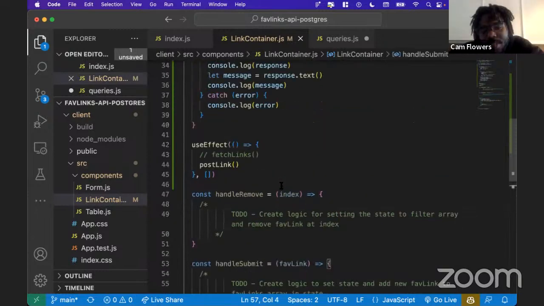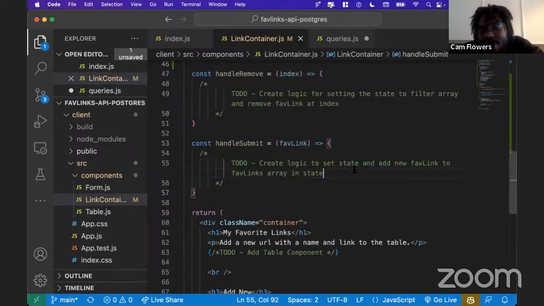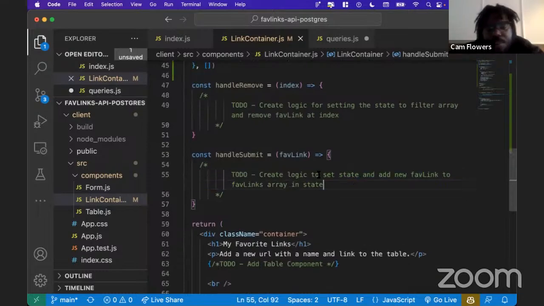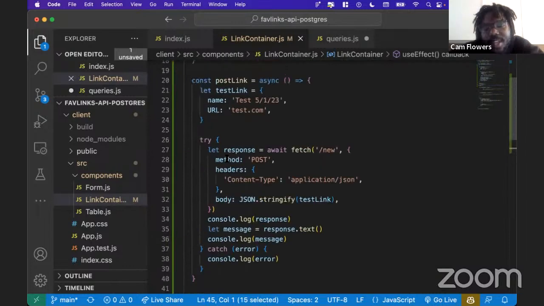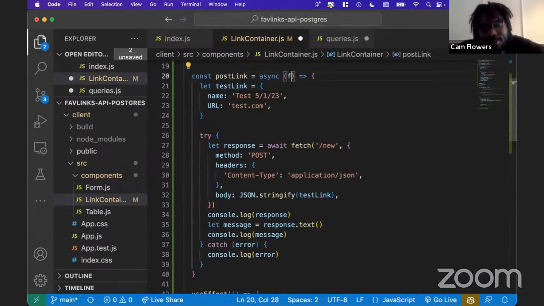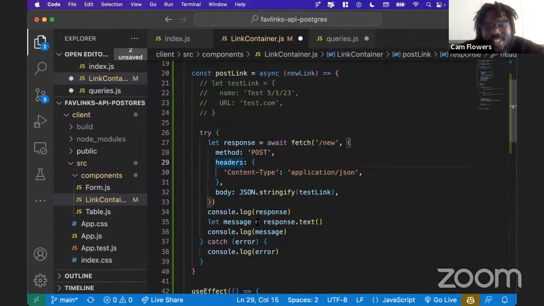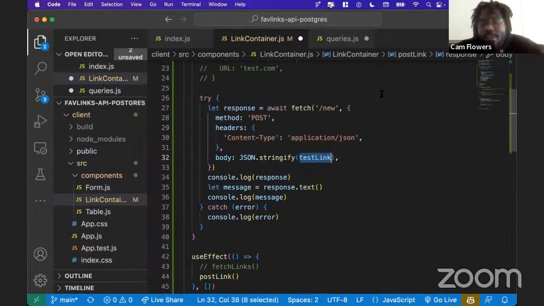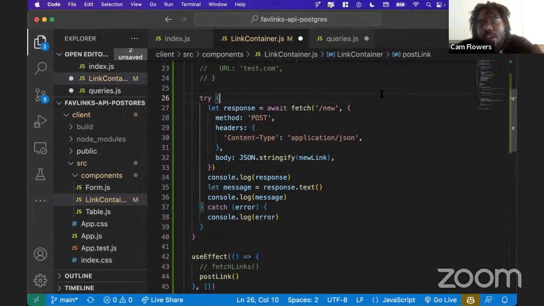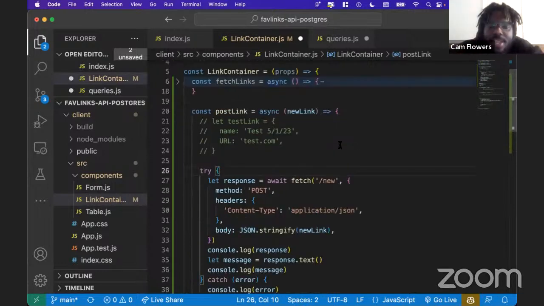In addition to doing it on the React side so that you can see it in the state, we might also want to call some of these API calls to say, hey, take that fave link. And maybe it's like, new link. And instead of having this test link here, I can just do a JSON stringify with the new link. All of this would be helpful in making it so that our application is not only saving data locally, but also sending it to the server.